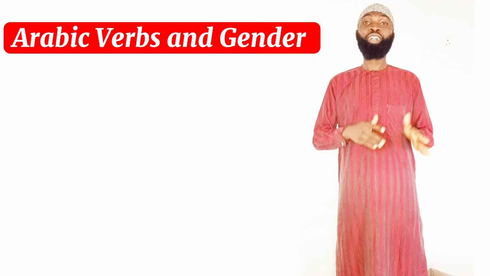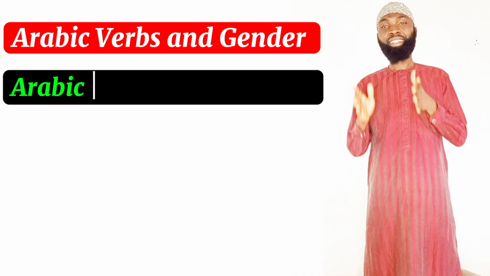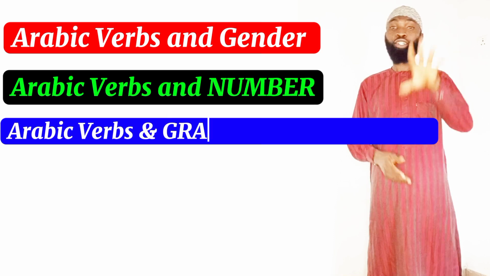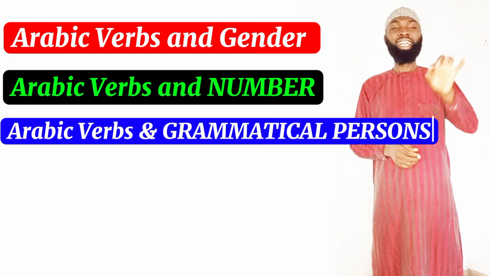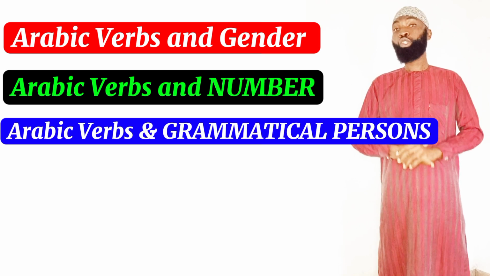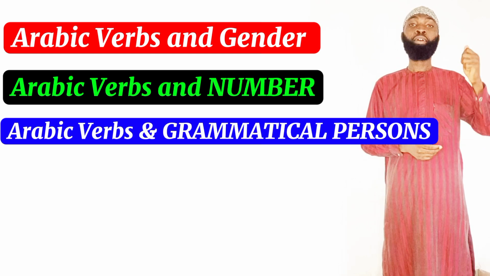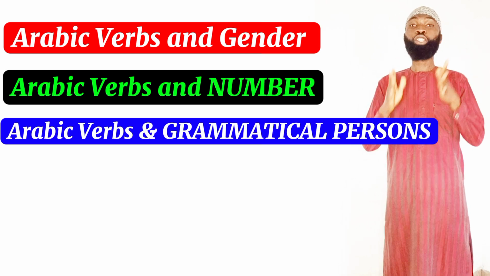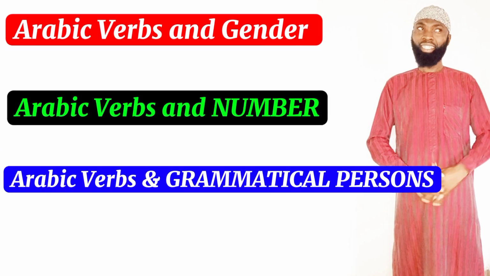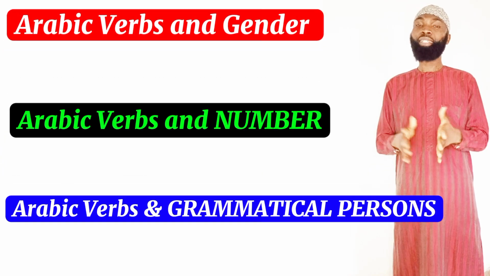In this lesson and in the coming lessons, we would be discussing the Arabic verbs based on these three things. The first one, we're going to be looking at the Arabic verbs and gender. Then we'll also look at the Arabic verbs and the number. And then we are going to be looking at the Arabic verbs and the grammatical persons.